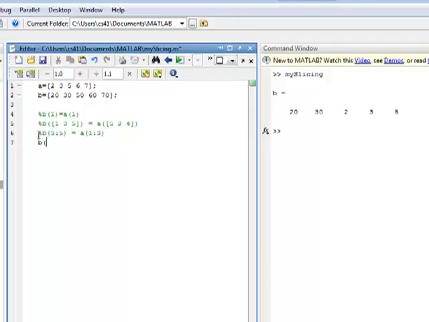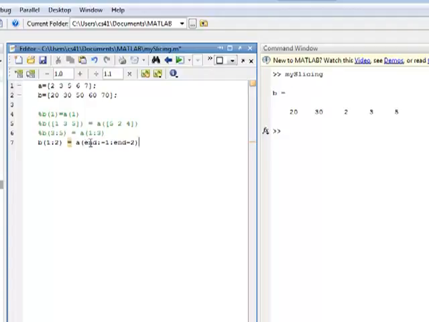Let's try B 1:2 gets A end colon -1 colon end. If I do n-2, as I discussed in this video, now this takes a little thought, but there are 2 elements over here on the left.